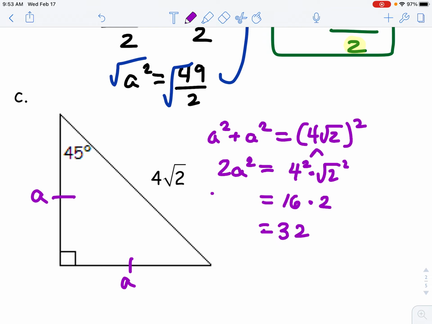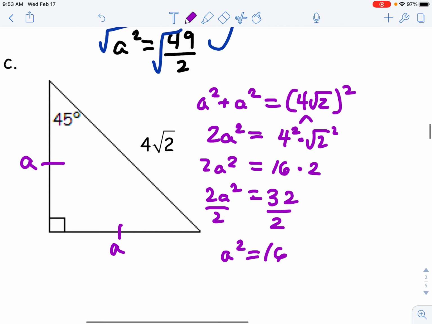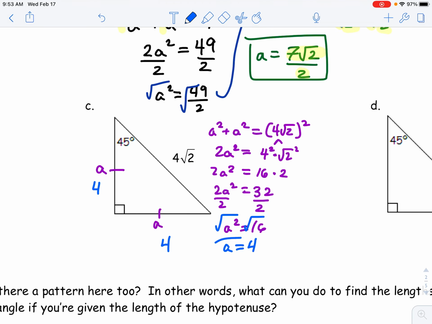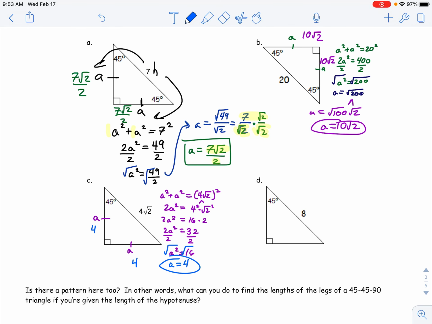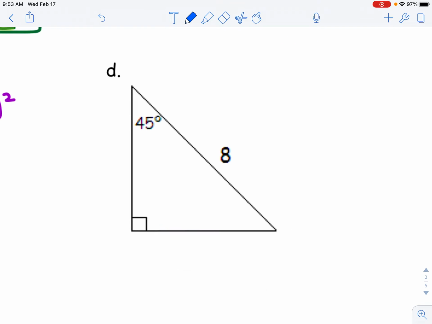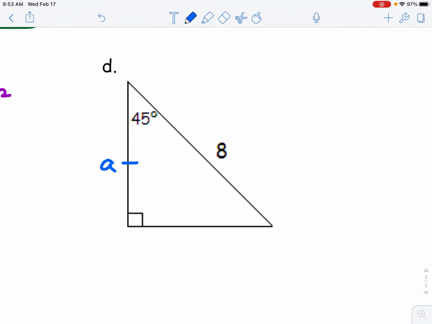Now again, there are patterns we're learning about. If we learn them, we're going to be in really good shape. If we know the patterns, these problems will take 2 seconds. Right now, this problem took about 2 minutes just to get a equals 4. It's a little more difficult to see the pattern this time, but let's see if we can figure it out. We've got one more problem to determine what the pattern actually is.